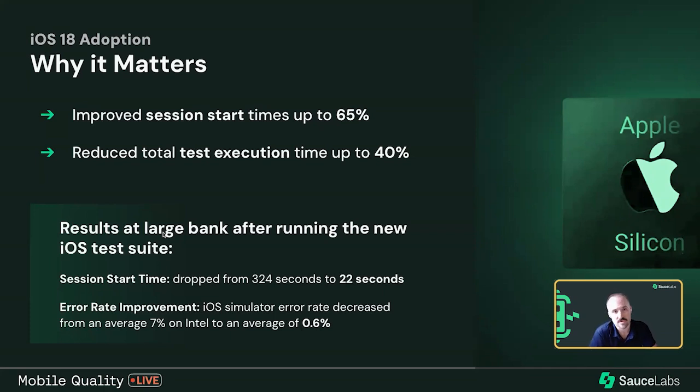And we've got some really great results from the teams that took part in that beta, and these have a huge impact on the overall performance of your individual tests that are going to be running on your simulators. So that first number, improved start times for a new session. Whenever you spin up a brand new iOS 18 simulator in the new Sauce Labs cloud, we're actually seeing a drop in the time to get access to your test, so that first command within your app, by up to 65% faster than on the previous Intel-based infrastructure and our earlier versions of iOS.